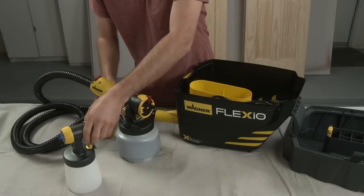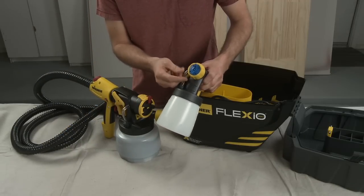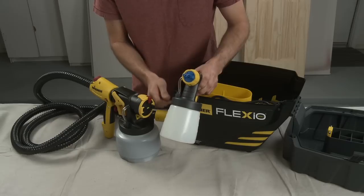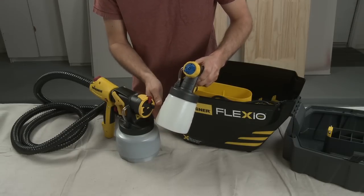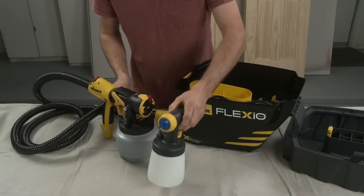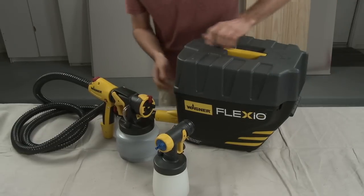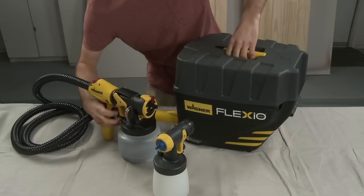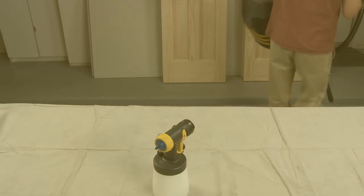The detail finish nozzle also is adjustable with 3 pattern settings. Horizontal and vertical serve the same purpose as on the iSpray. The third setting is a round setting for a small round pattern used in intricate detailing and very narrow spaces. As you can see, setting up the FLEXiO 890 takes just a few quick steps. You're now ready to begin painting with your FLEXiO 890.